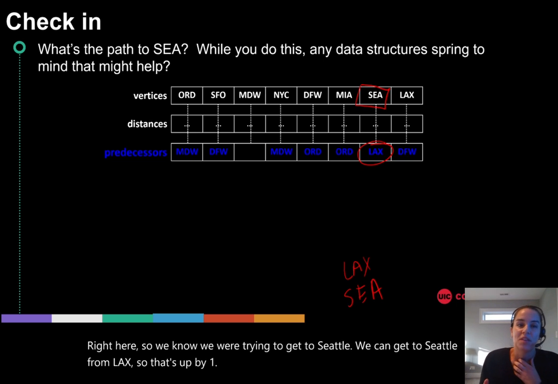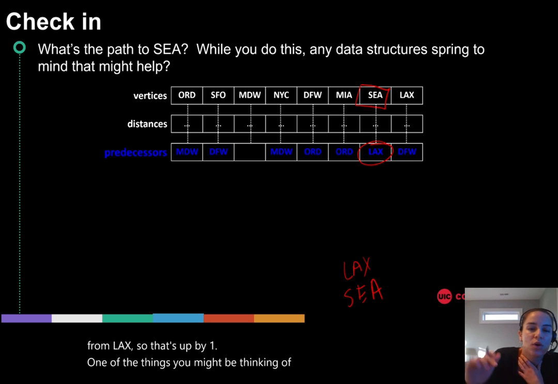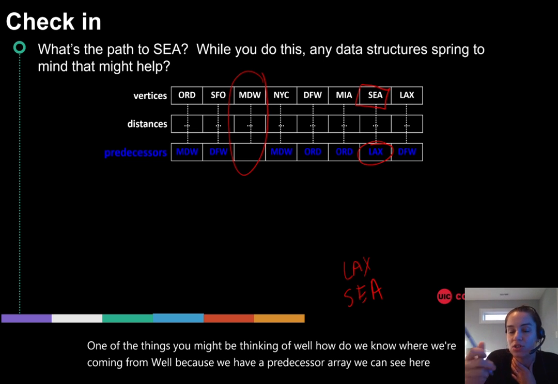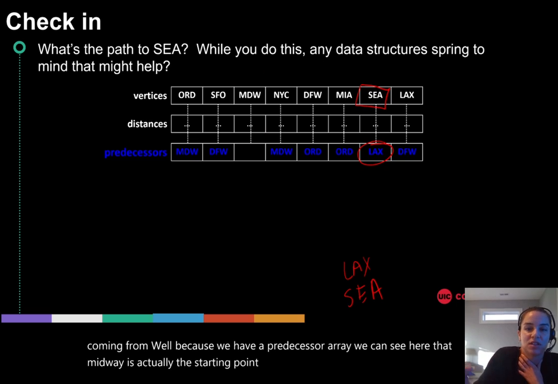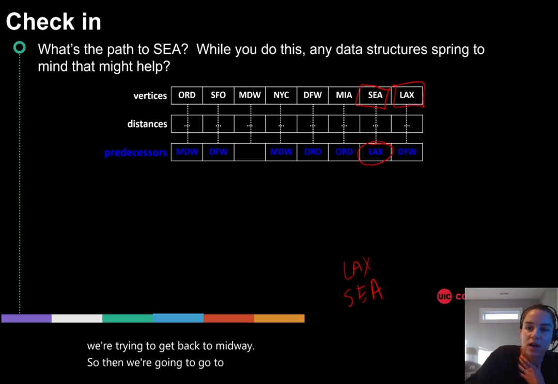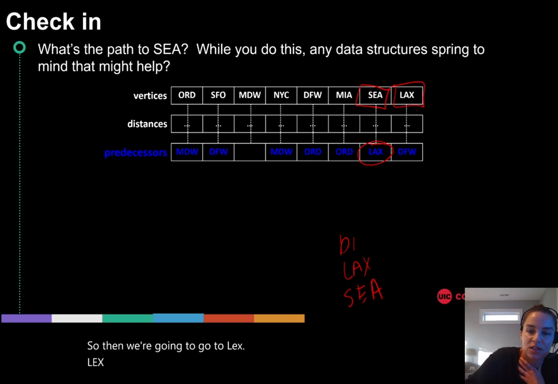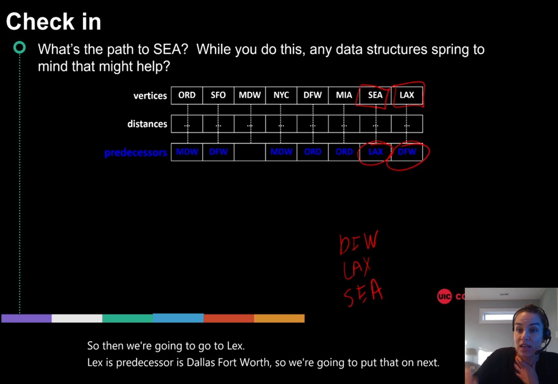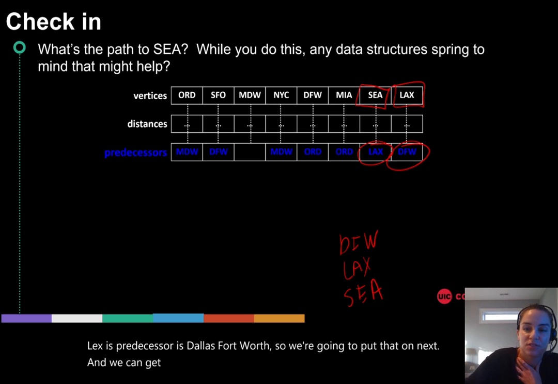One of the things you might be thinking is, how do we know where we're coming from? Well, because we have a predecessor array, we can see here that Midway is actually the starting point because it doesn't have a predecessor, so we're trying to get back to Midway. So then we're going to go to LAX. LAX's predecessor is Dallas-Fort Worth. So we're going to put that on next, and we can get to LAX from DFW.